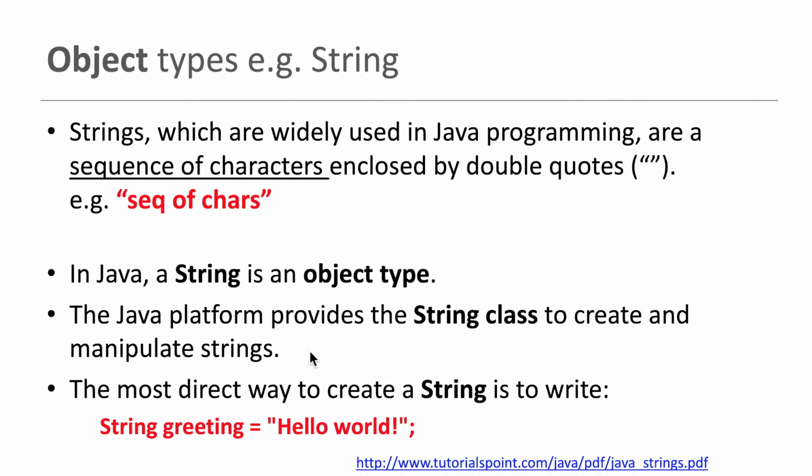The key thing here, though, is that the string is an object, not a primitive data type. If it had been int, float, char, they were all lowercase. Because it's an object, String is an uppercase S. If you use a lowercase s, you're going to get a syntax error.